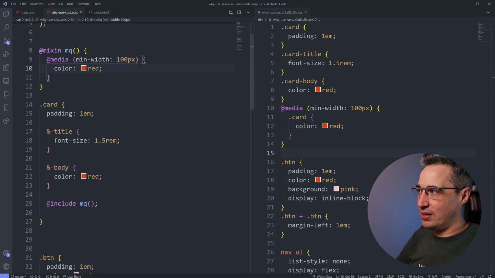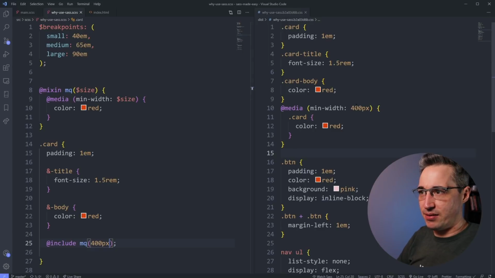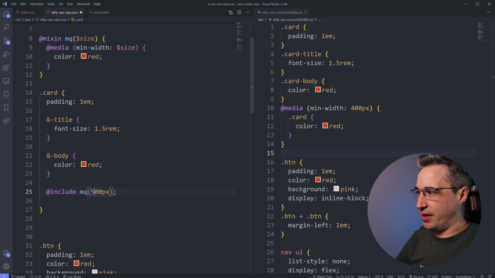But what you could do is now we could actually say that here is the size. So if I write size here, we'll put size like that. And then what I'm going to do is come here and write size and hit save. And this all of a sudden becomes a little bit more robust. Because if I come here and I write something like, let's try 400 pixels and hit save, you can see it's 400. And then I do it again with 500 and it updates to 500. So I can control the size without writing a whole media query out.